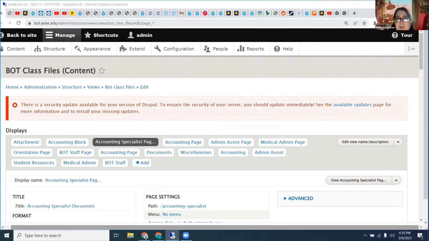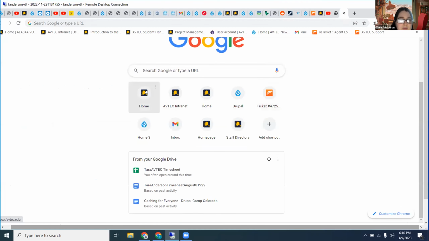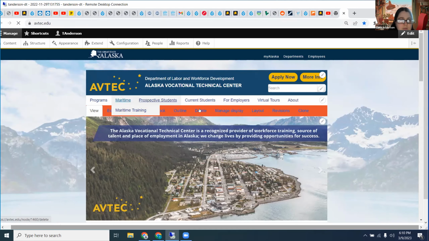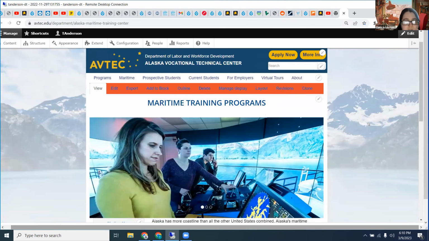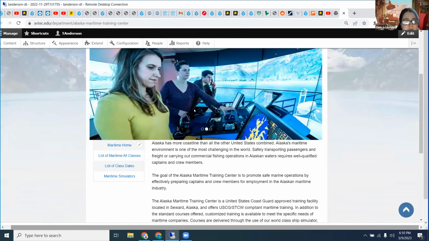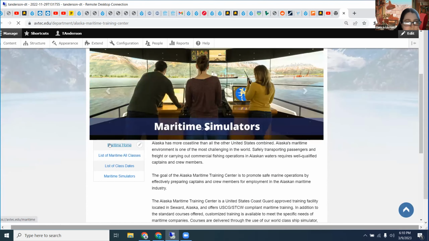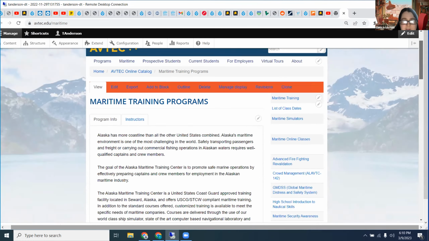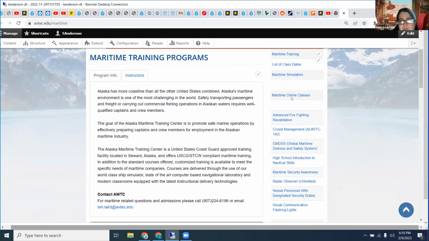I think I was about to pull up a different one if I could. Okay, so if I go to the maritime section, this one is also another stacking view. Basically, you have a header with a different section, and you have other ones stacked.